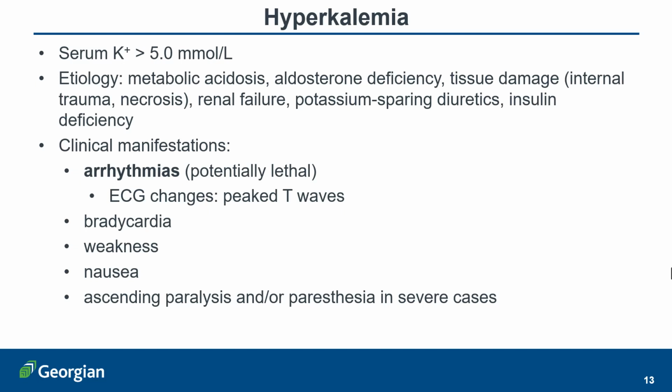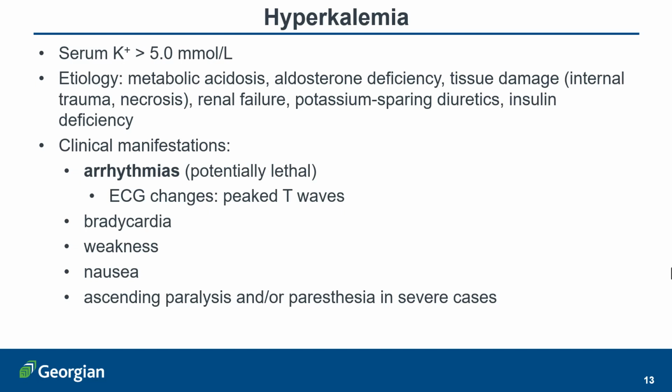If you have tissue damage, internal trauma, or necrosis, that can result in hyperkalemia. Why? Because where's all the potassium locked up? Inside the cell. So if you have necrosis or trauma, the cells literally split apart and all the potassium spills out. The kidneys are essential in terms of regulating the potassium concentration. The kidneys will excrete most of the potassium that is obtained in the diet, so renal failure can lead to hyperkalemia. Similarly, excessive use of potassium-sparing diuretics can lead to hyperkalemia.